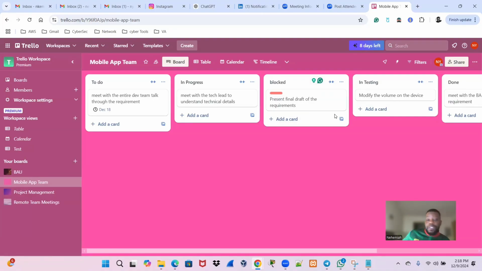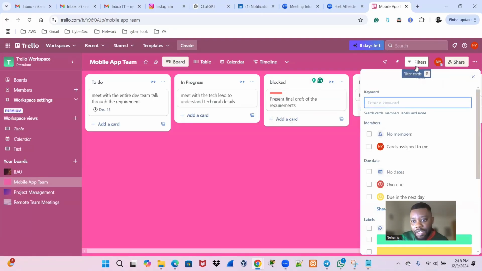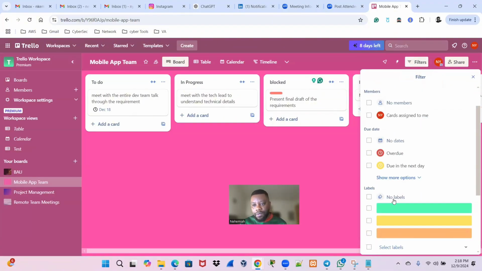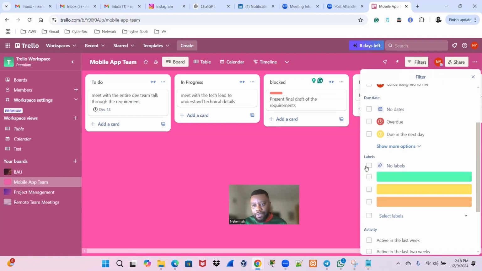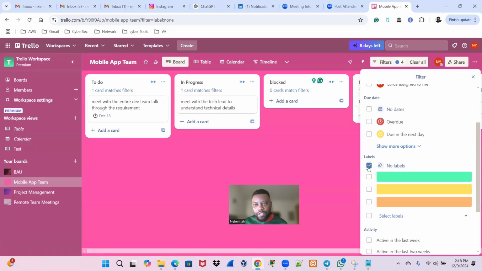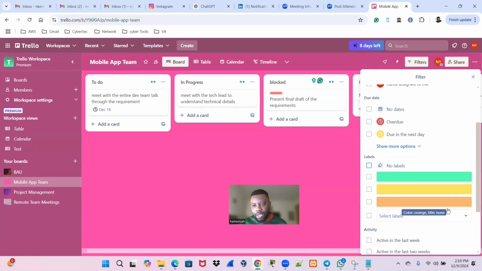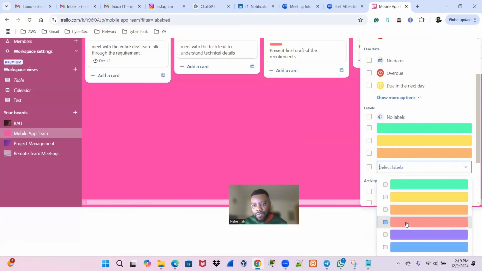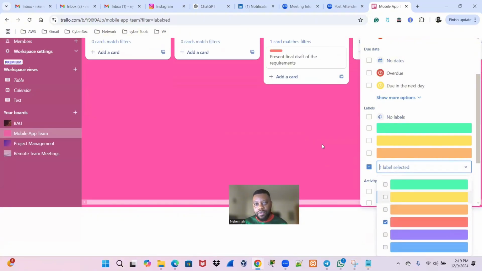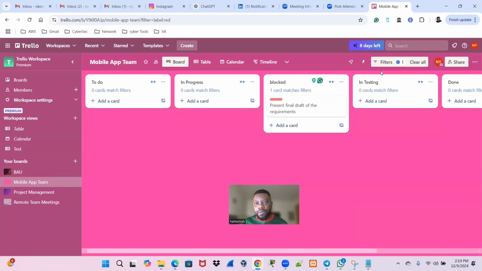And when you want to filter, you can filter via this label. If you click filter here, you can filter via this label. You see, label, no labels, select labels. If you select this red, it picks up this one.